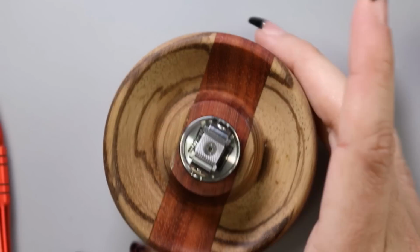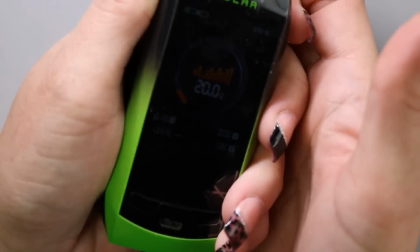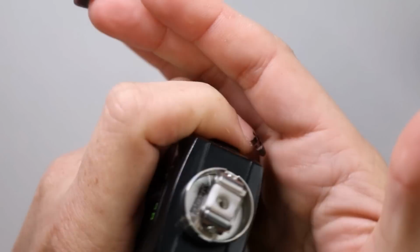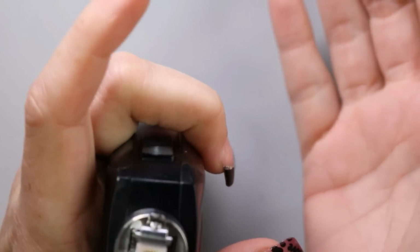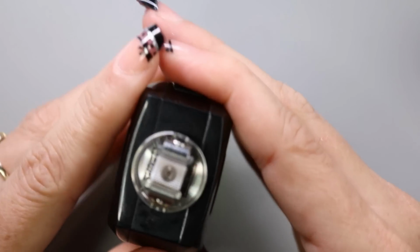Before I put my cotton through it, I do want to go ahead and glow this mesh just a little bit. Alright, so on my Vaporesso Polar Mod, it is saying that it is coming out to a 0.16 on the package. It says it should come out to a 0.18. Let's go ahead and just pulse it. And immediately, it fires, it's glowing straight from the center. So now we're ready to go ahead and put some wick through it.